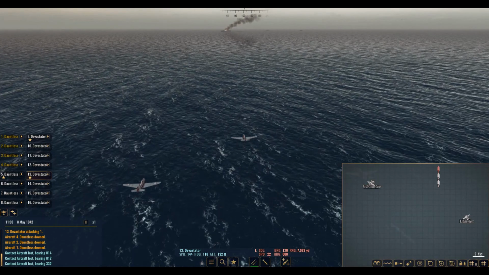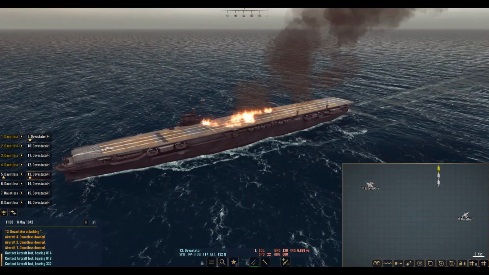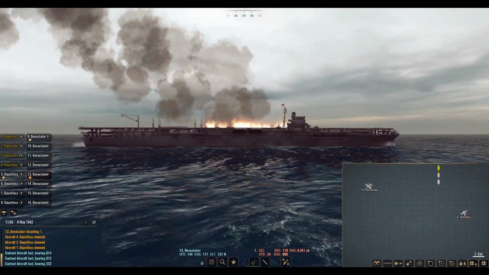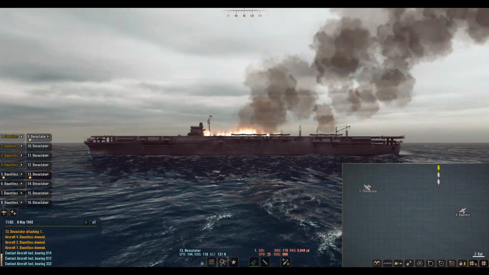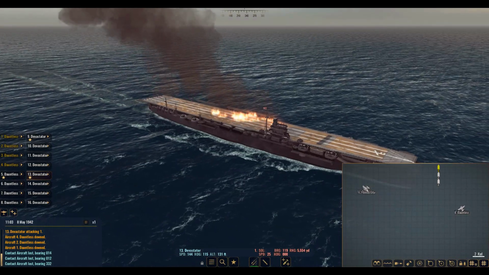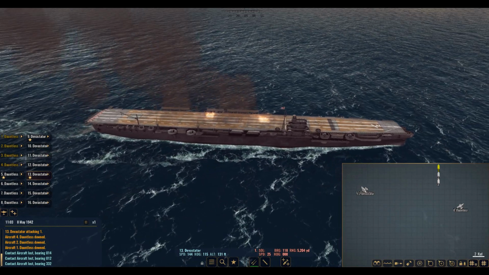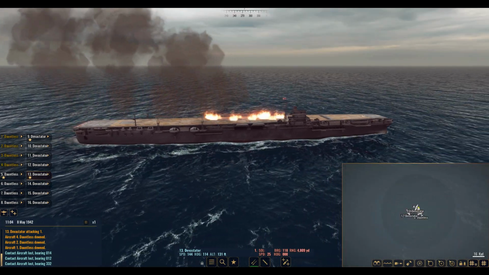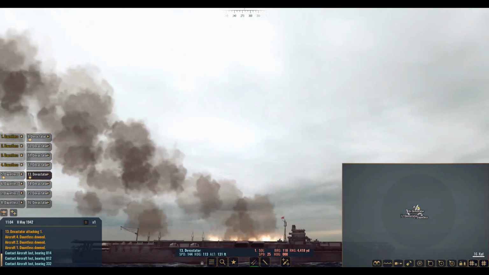And we are approaching this target. Man, I hope this one works out pretty well. In fact, we're going to watch from the perspective of the carrier herself. Let's see if we can even spot our planes. Might be looking the wrong way. No, I am not spotting them. Dauntless is on the way. She's burning up, but I don't think there's any significant damage to the carrier itself. And in fact, it looks like the Devastator is still going to take a while to get there.